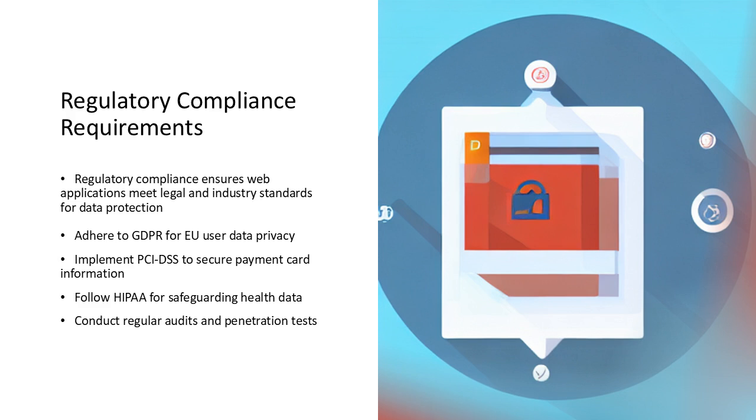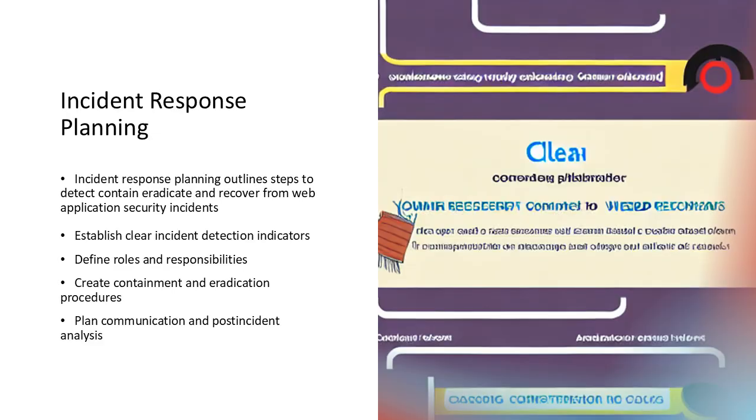To stay compliant, developers conduct regular checks on web applications to ensure they're secure and follow the rules. It's like hiring a security expert to inspect your coffee shop for any vulnerabilities. Incident response planning. Incident response planning outlines steps to detect, contain, eradicate, and recover from web application security incidents.